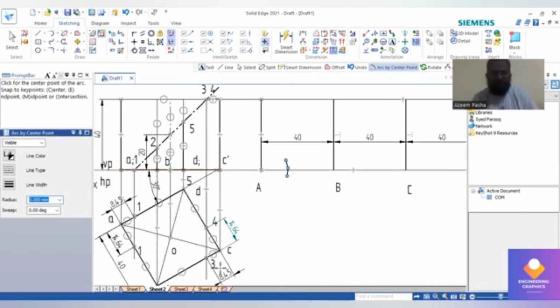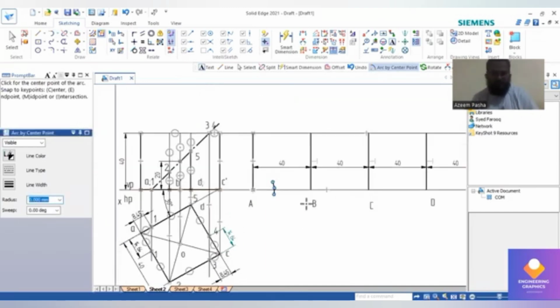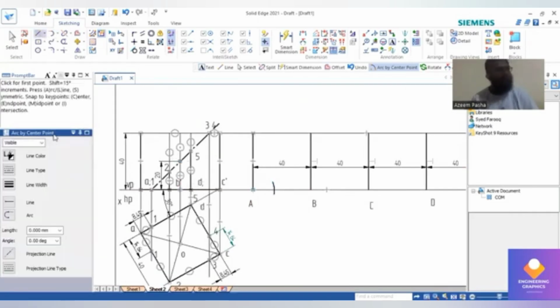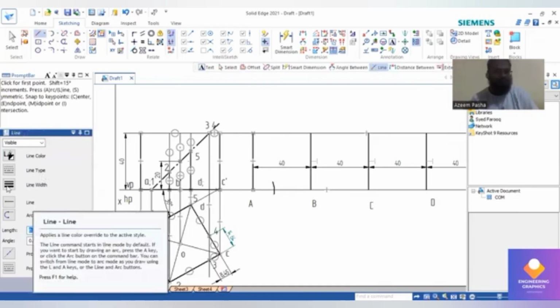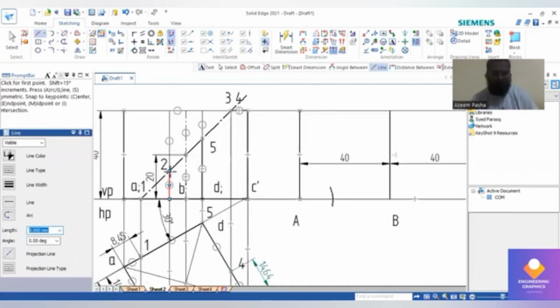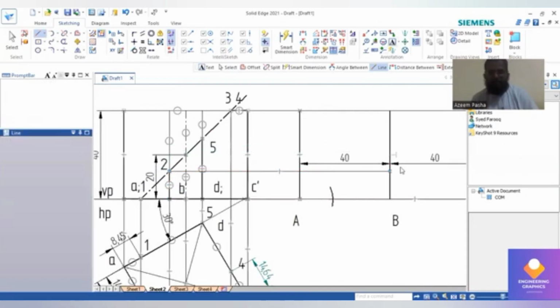So cutting the arc, this is your point number 1. Now point number 2, we're getting exactly on the vertical edge B here. So for that I'll be drawing a horizontal line, till here B. So this is the point number 2.